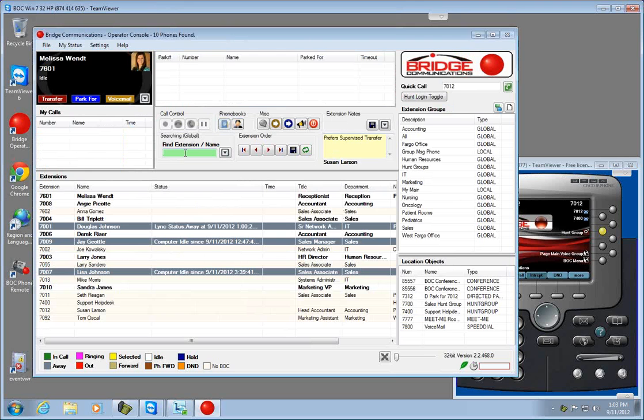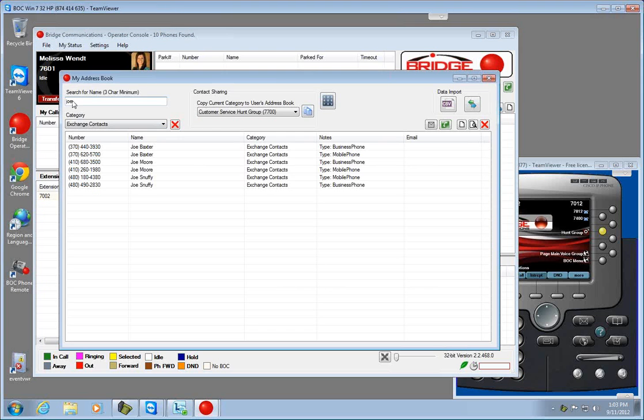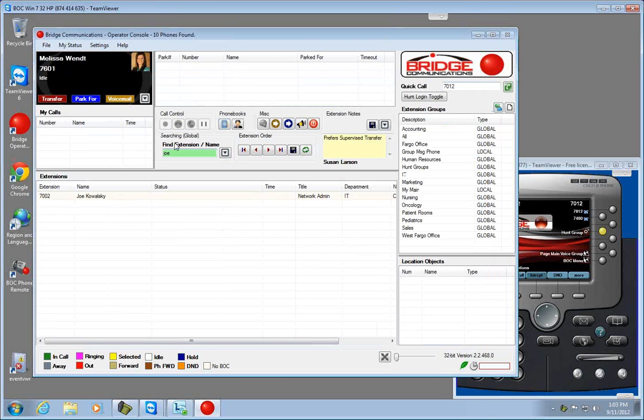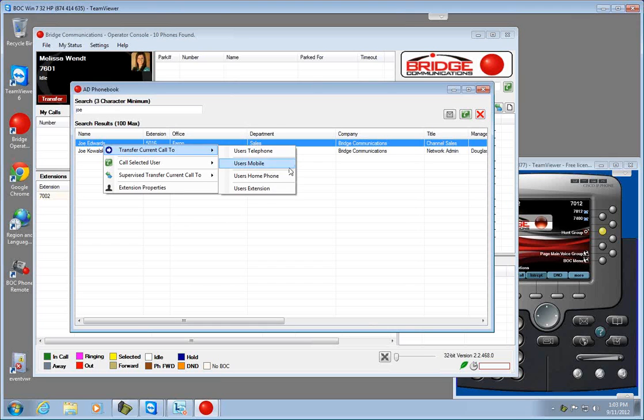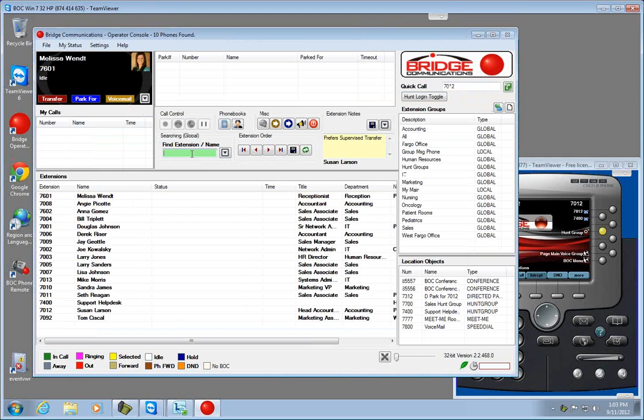The nice thing about it is, like I said, it's really easy to get in and out of. So for example, let's say I need to make a call to Joe, and I realize Joe's in my external book. So when I open that up, that search carried through for me. All the Joes are right there. Boom, transfer, boom, call. In and out simply and easily. The same applies for the Active Directory phone book. If you did choose to get your title, department, and name information from AD, we'll actually build out a full Active Directory table so you can see all the Joes in your Active Directory and transfer a call to any of the numbers that are in there as well. So you don't have to maintain it on 15 different computers if you've already got it all built out and centralized.